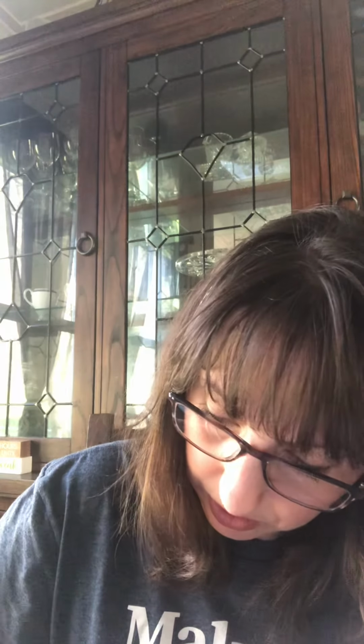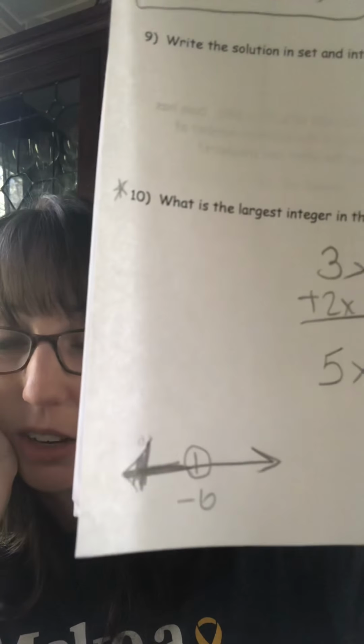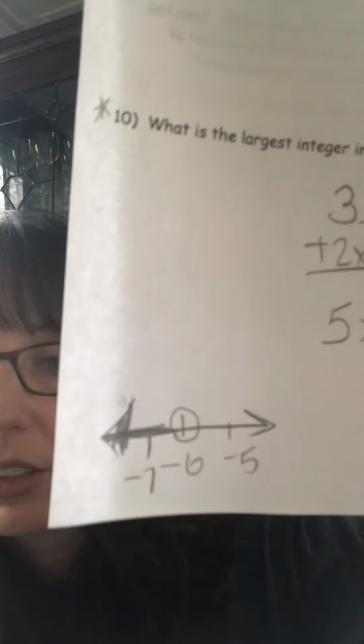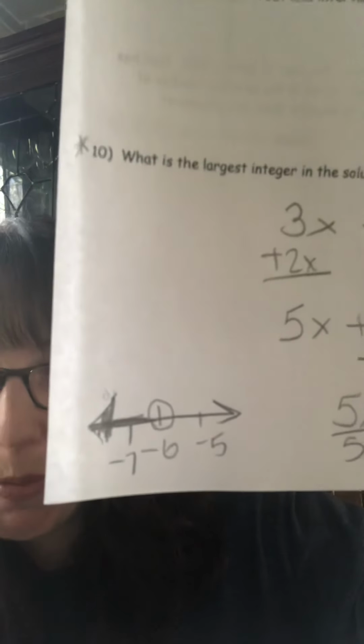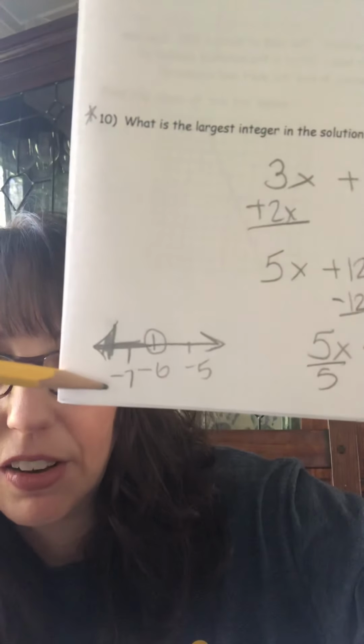So if I shade this, I'm not going to fill it in at -6 because it doesn't have a line underneath that sign, but I'm going towards the negative. Now, the negative ones are tricky. When I'm doing this one here, I'm going to put the surrounding numbers in so I can figure it out. So the biggest number that is part of the solution, oops, is actually -7. So this one's another one that's incorrect on there, but the answer is -7. So I'm glad I picked this one to do.